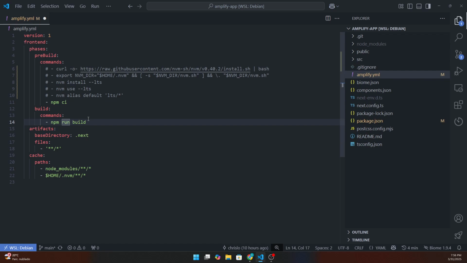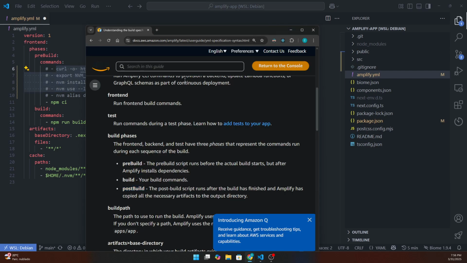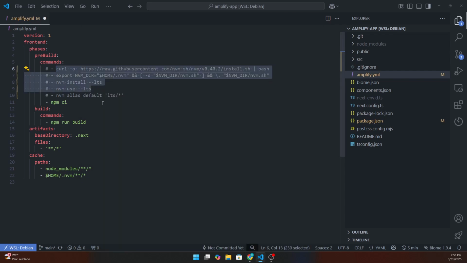That's pretty nice because, as you can see, we can install packages and make extra configuration. We can personalize at a certain point with some hints or with some specific scenarios. So don't worry, I'm going to show you meanwhile we are covering this course. As you can see, we have preBuild. In my case, the most basic one is npm ci, which allows just installing packages based on package-lock.json. The other one is build.